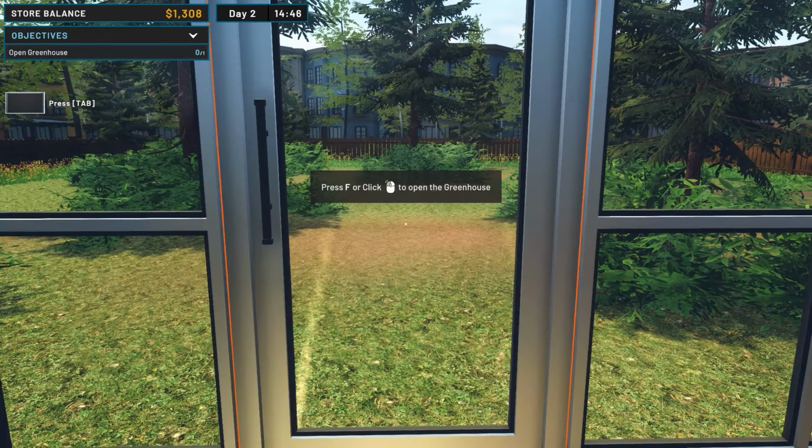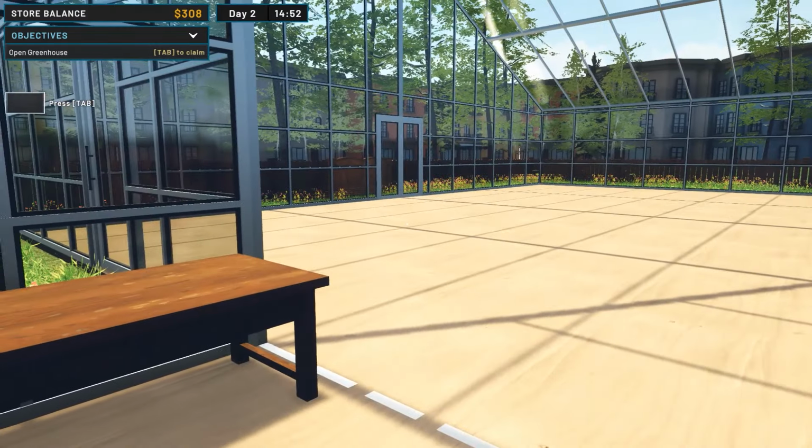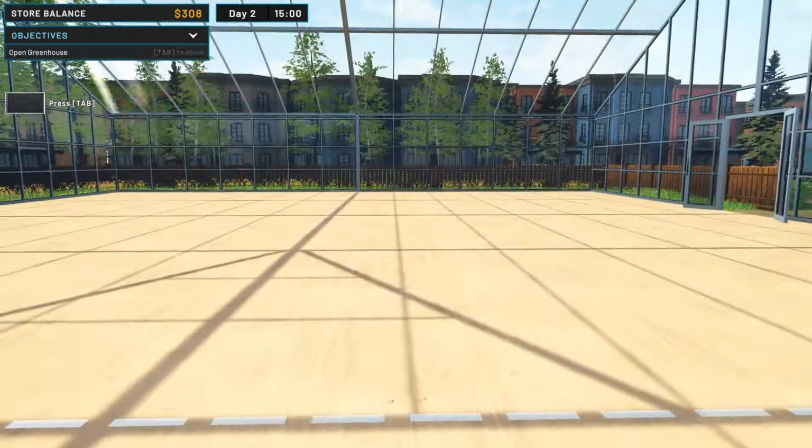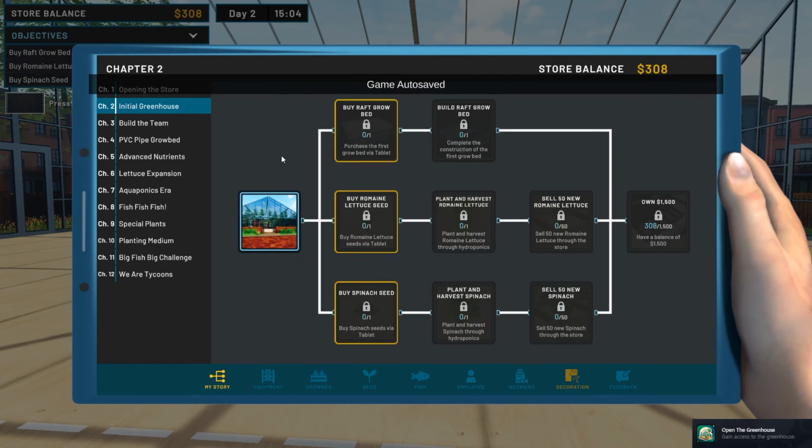All right, let's open up a greenhouse here. Yes, wow, $1,000. Sure. Yeah, why not? Go ahead. I'm in heaven. Oh my god, if I actually owned this, Mrs. Dave would never see me again. She'd never see me again. I'd just be out here all the time.